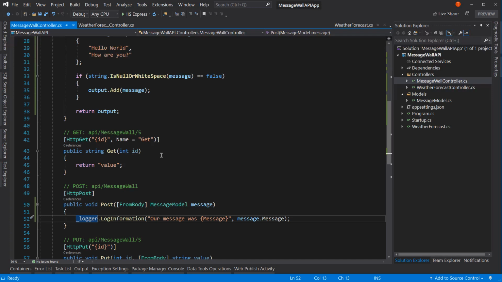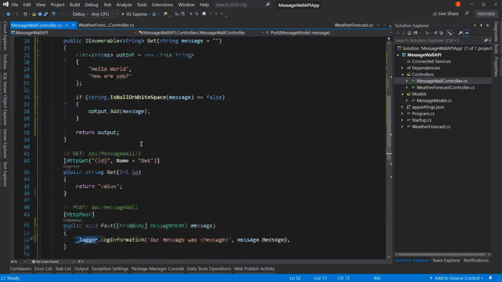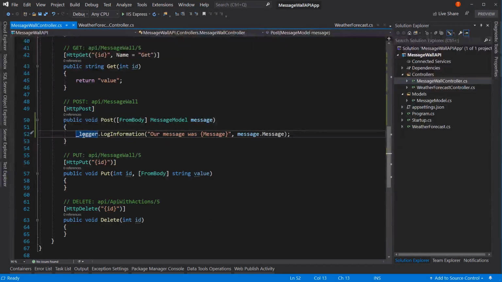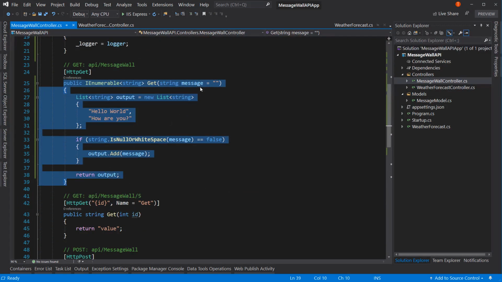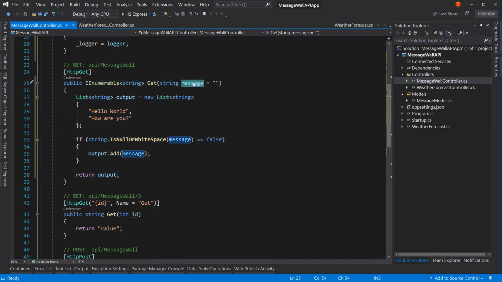So this API, real simple stuff, it's just these two calls right here. So we have our post call, which protects our data. We have a get call where we can pass in parameters on the URL if you want to. And if you're not familiar with URL parameters, basically you just do question mark and then, like in this case, message equals and the value.